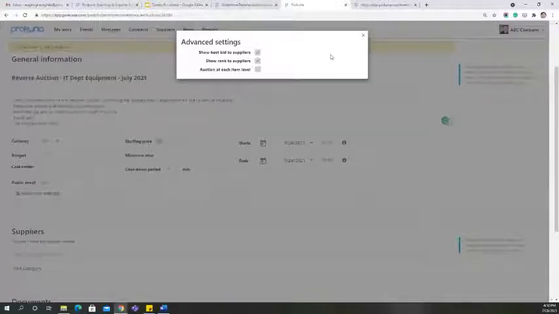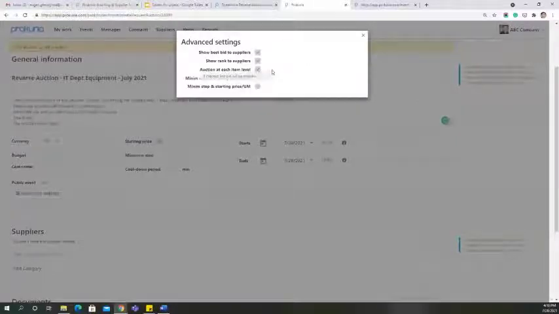And now is where things get interesting. We can either have suppliers submit bids for all of the items, so for the total, or we can submit bids on an item level, which we will go for. So suppliers submit bids for each of the items. They can know the best bid for each item and also the ranking for each item. Of course, if you as a buyer elect to show them that info through the advanced settings.